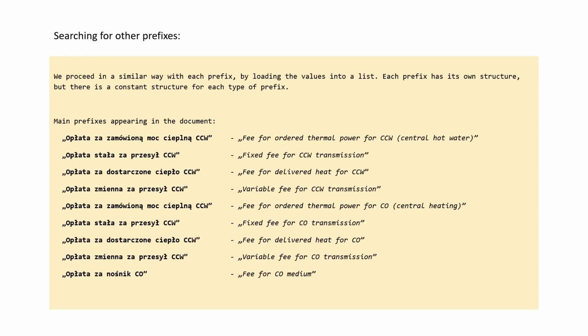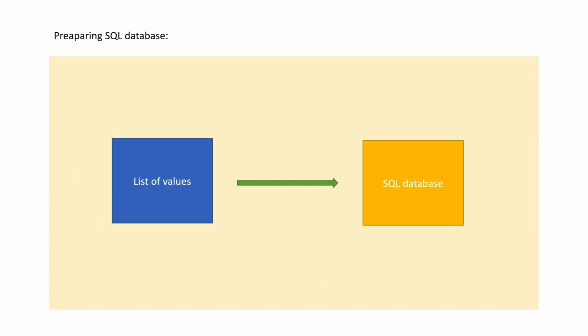We proceed in a similar way with each prefix by loading the values into a list. Each prefix has its own structure, but there is a constant structure for each type of prefix. After all, we insert the values from the list into an SQL database. Let's see how the application works in practice.